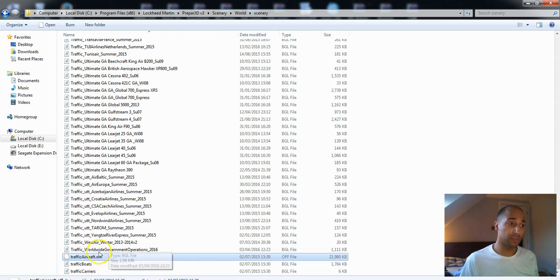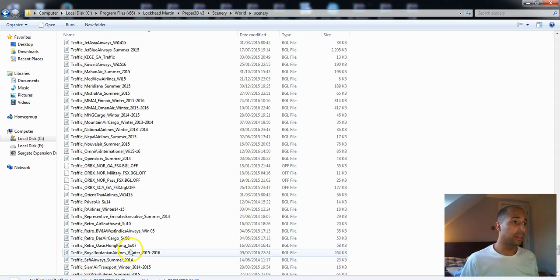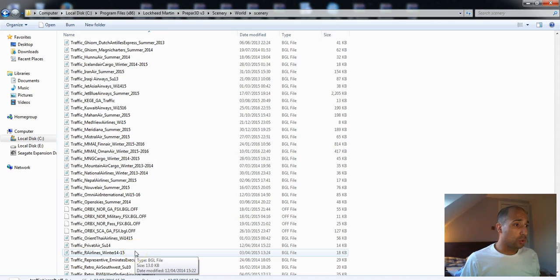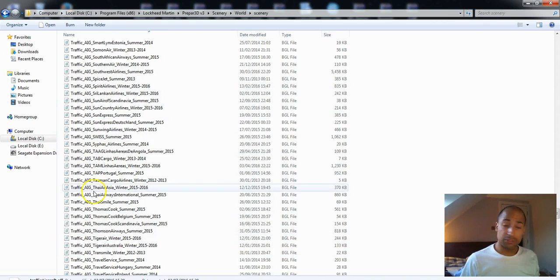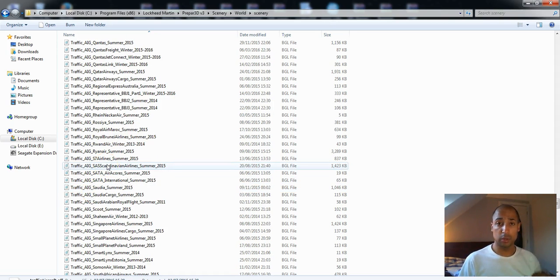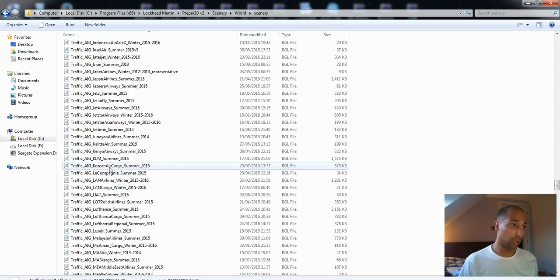You want to try and free up as much of the frame hogging, because AI does take quite a fair little bite out of the performance. So you can turn that off, and then from there you want to make sure that you haven't got any of these sort of traffic files for Ultimate Traffic 2 or My Traffic left behind, because if you're using those and not uninstalling those, you want to make sure that they're all gone.